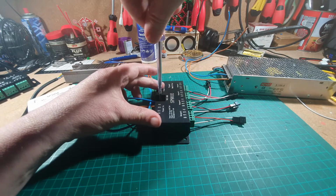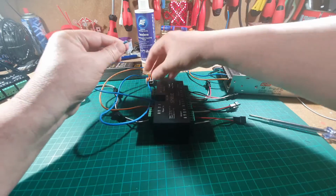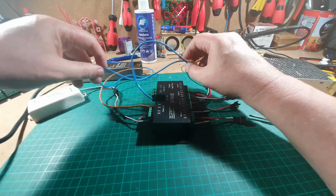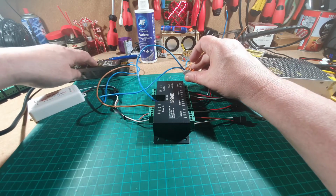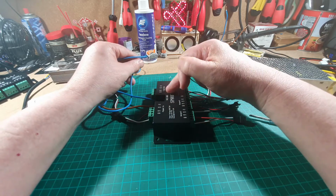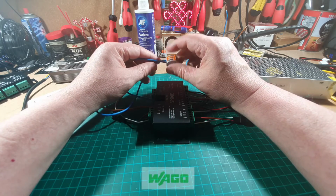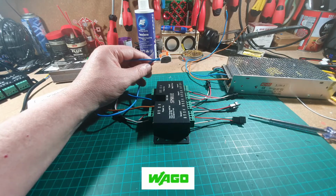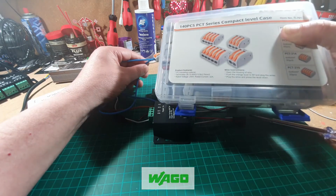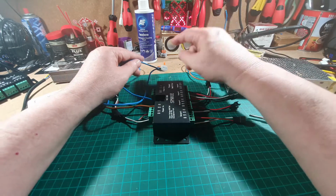Okay, and we'll put that in our connector like so. So that's got the 12 volt ground coming from here to our little chop block here, and going from the middle one to here. It's not called a chop block, is it? It's called a, oh, I can't remember now. It's some complicated thing. There you go. Right, okay, so let's get back to what we're doing.